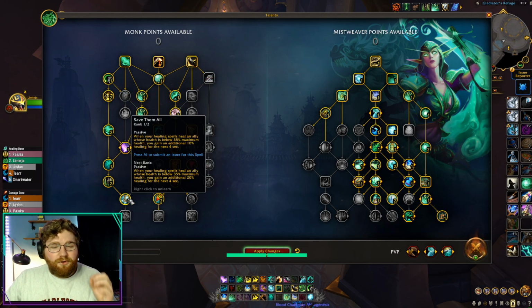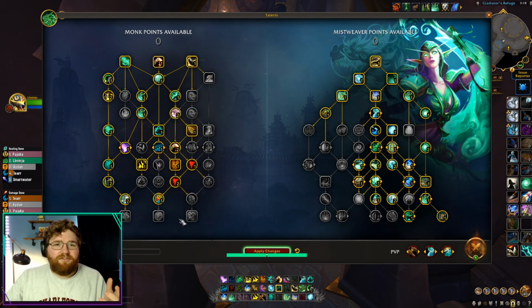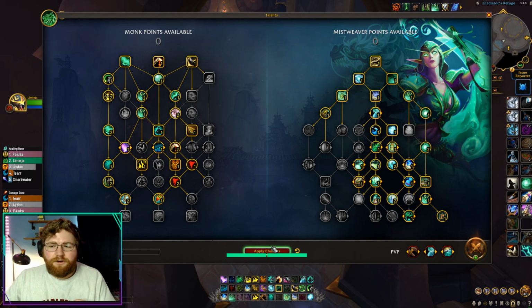And on tyrannical weeks, I put that extra point here to get that extra bit of big healing, because we're going to be taking a little bit burstier damage. So it's nice to give a little bit more healing to those guys.